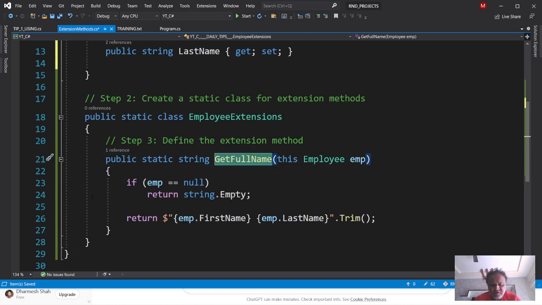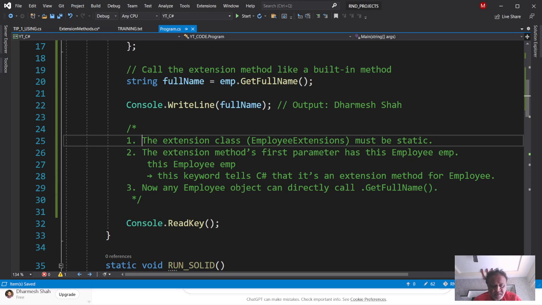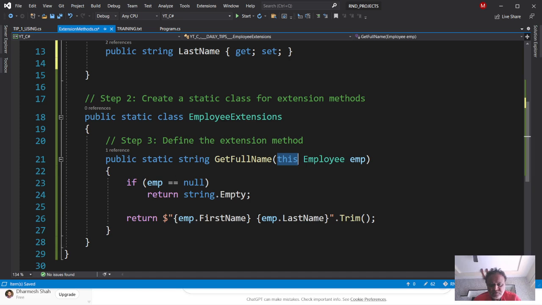In that method you are passing this Employee and a variable name. This keyword tells C# that it's an extension method for Employee. This means that you are adding one method to the Employee class.